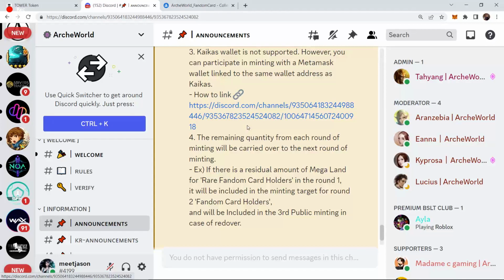And will it sell out? There's 1,000 set up for the public minting, and then all the extra ones that did not sell from before. But we don't know. Will it sell out? Will there be demand? Will there be people that are interested in picking these up, that think the land is worth more than 300 Matic? We don't know. We have no idea.